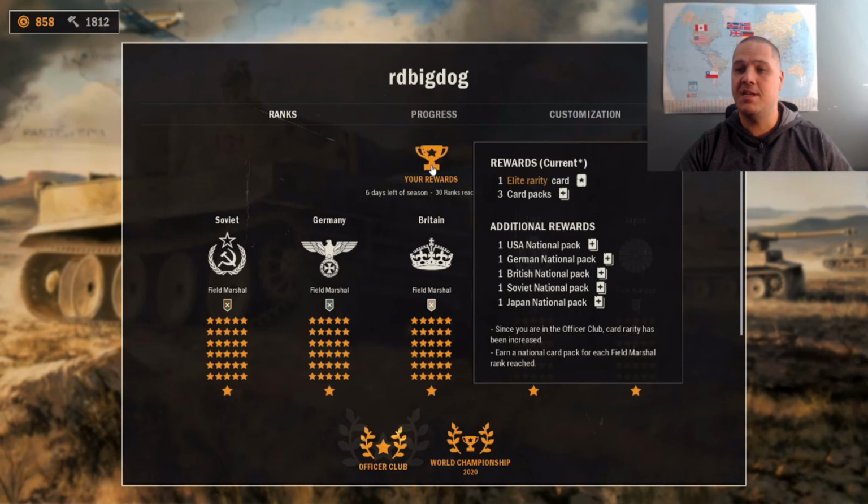As you can see in here, if you saw on my other account, having the 1 rank done, I got 1 limited card, I believe it was. And I can't remember if there was a card pack there or not, but this is right now the max rewards. So if you get all 5 field marshals, you're guaranteed an elite card at the end of the season, 3 card packs, and plus you'll get 5 national packs, 1 for each nation. The national packs, you're going to get 1 for every field marshal that you get.